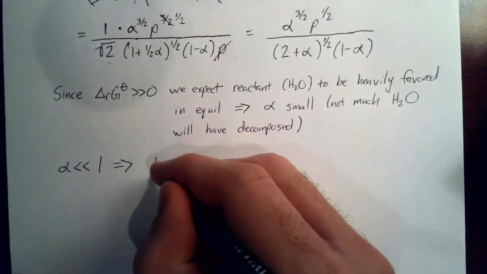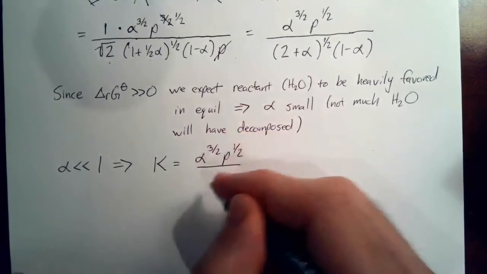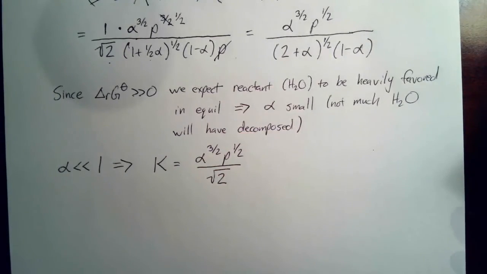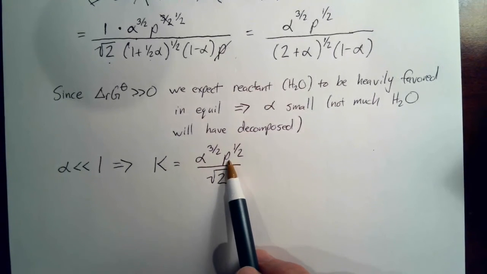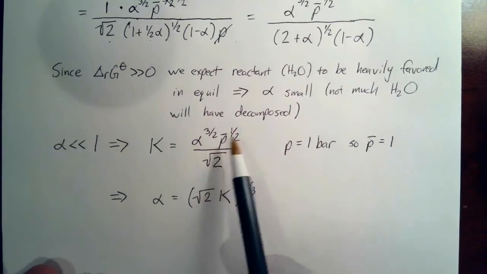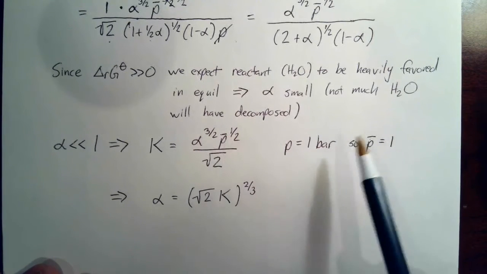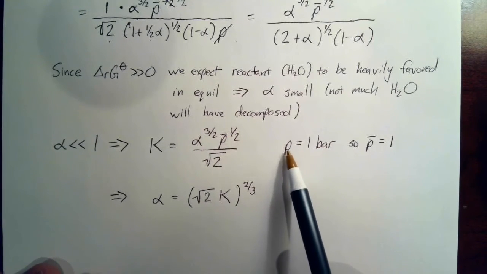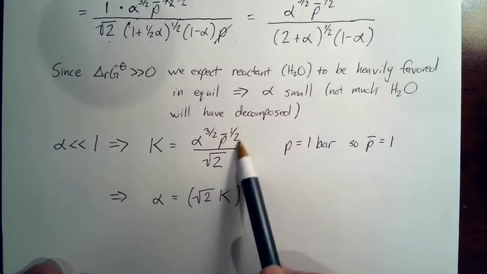So my formula for K now looks like this. And K is known. We calculated it exactly at the very beginning. P is given. P is 1 bar. And so now we can solve for alpha. We know everything here except alpha. Okay, and I should have carried my bar through here all along with the P's. But since P is 1 bar, then this P bar, which was P over P standard, is going to be 1 over 1. So P bar is 1. So this number is just 1 to the 1/2.